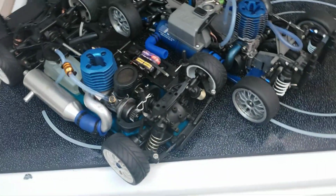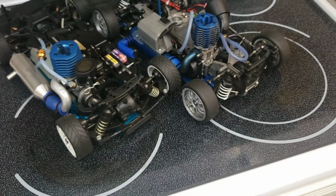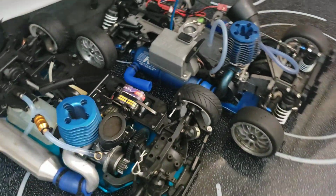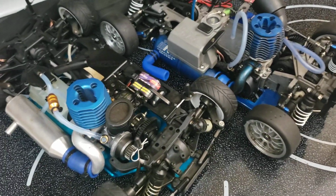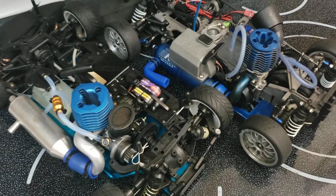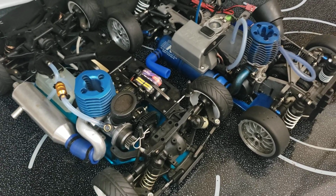Anyways, guys, just a quick update on what's going on with these two on-roads. That's it. Hopefully we will get a little vid firing these things up soon, and you can listen to them run. I won't really be driving them because I can't really drive them where I live. There's no pavement anywhere, and I don't have the radio for it, so there are electronic issues and whatever else.